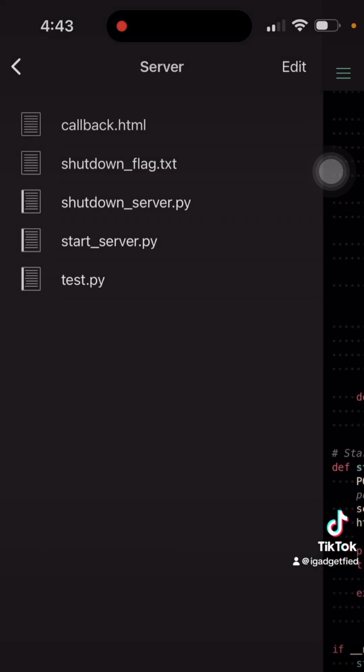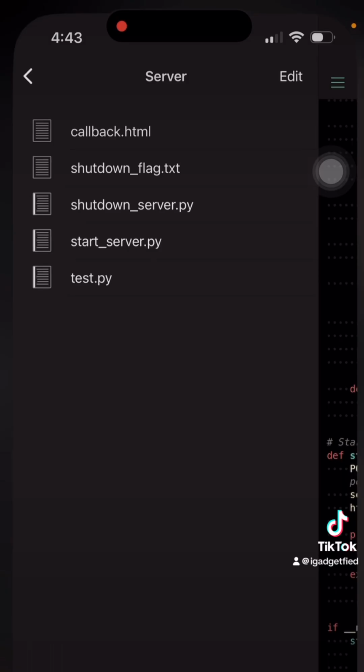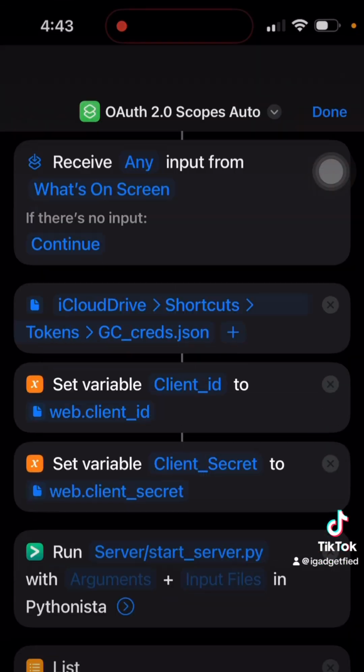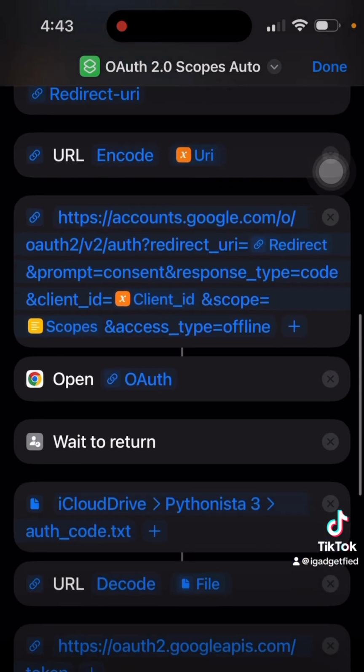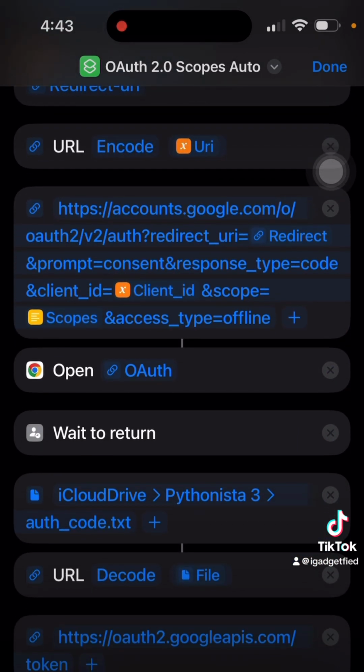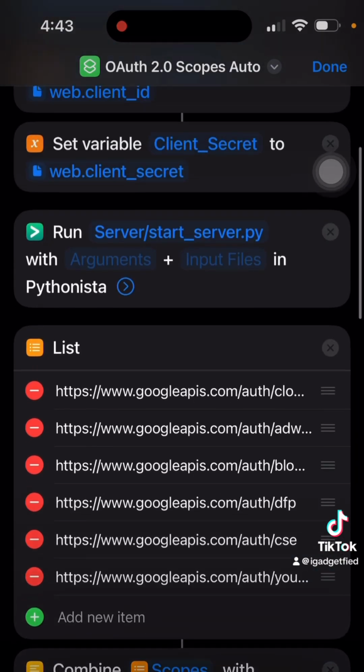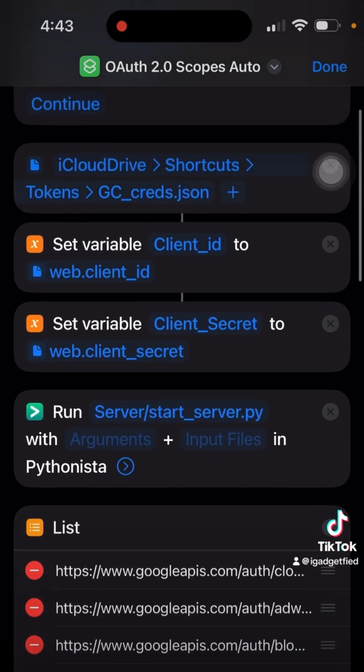And again, we can definitely shorten down the shortcut itself even further. The main thing that we need from the shortcut is really the web view. We need to be able to open the web browser from this vantage point, instead of from Pythonista, because Pythonista does not have the security requirements to allow OAuth. But doing it this way, for any script that you need to come back to shortcuts, you just redirect using that shortcuts URL.